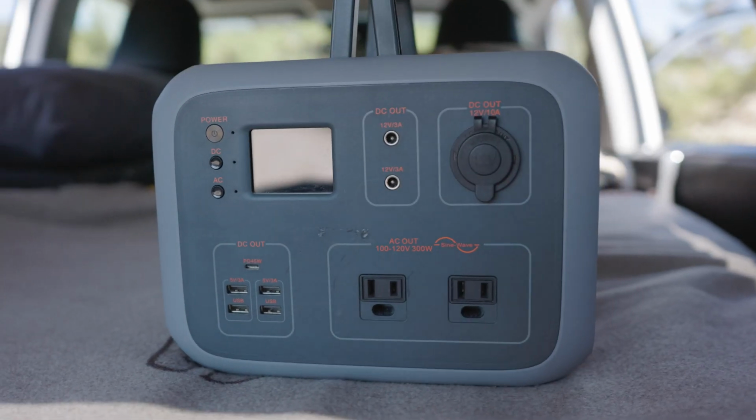So, with that out of the way, let's start with the 500 watt-hour AC50S, which for the majority of people watching is going to be really all that you need. I've had this thing for about 4 months, and honestly, it's been stellar.